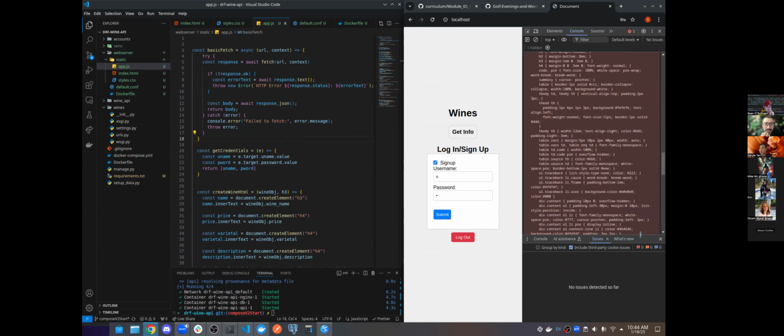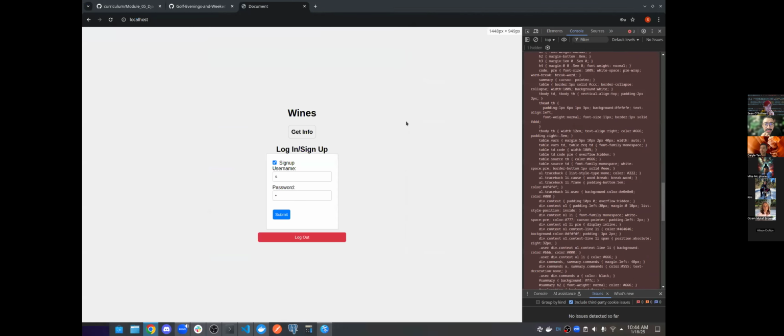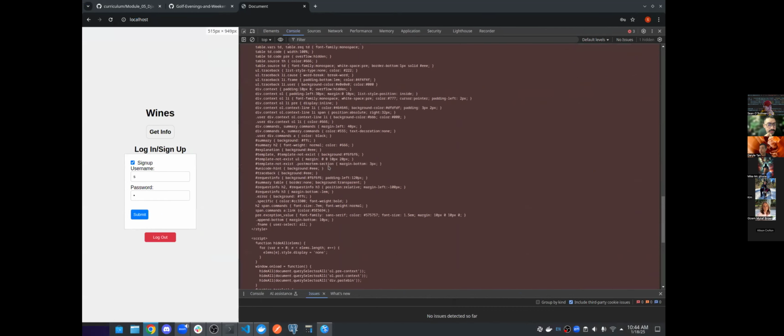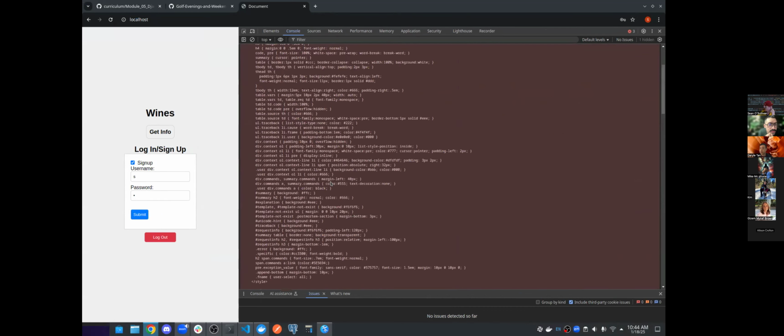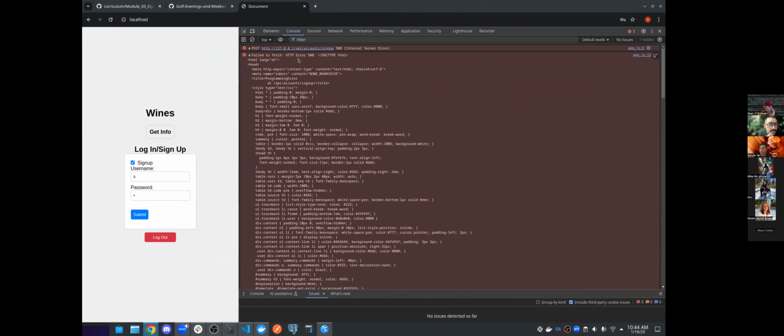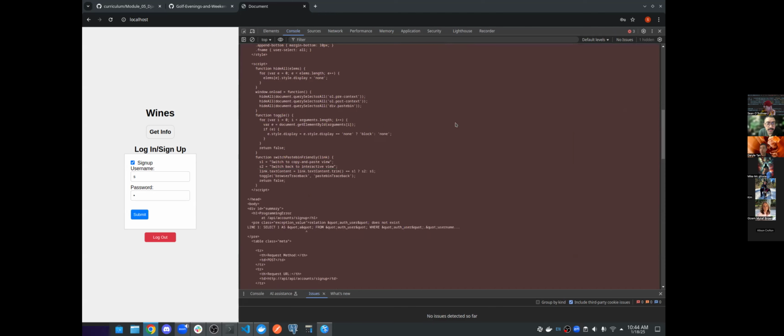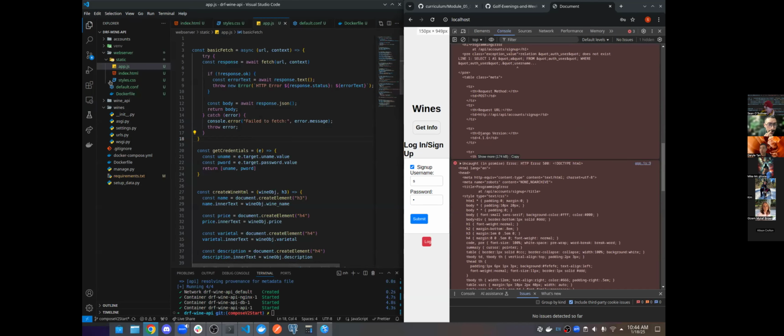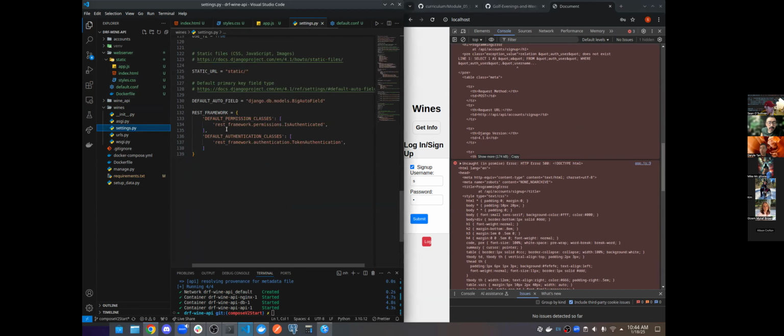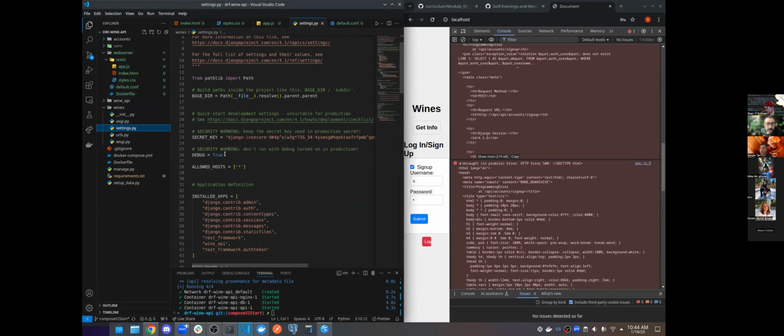Let's scroll up. Okay. Yeah, I think this is why I had set the debug to false inside of the Django config. Oh, I never did. Yeah. Inside the Django settings.py. Okay. So now we are hitting the Django backend and it's spitting back out all of this stuff to us.